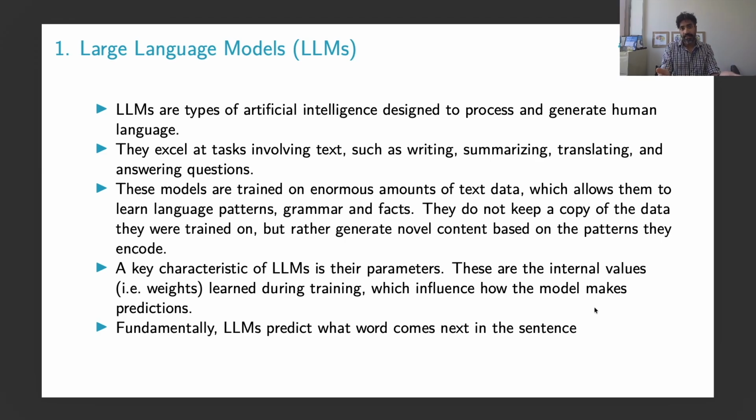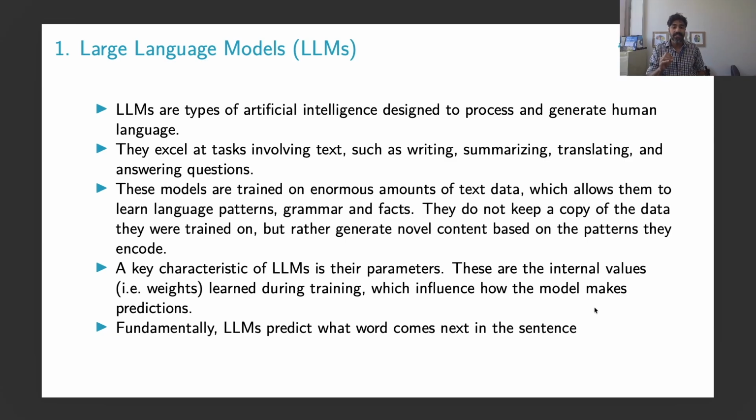And then if someone else asks a similar prompt or query about, say, a research question, it could actually generate content that's quite similar to yours. Well, not necessarily identical, but quite similar. And so this is where the differences within how LLMs work is important to understand. So your data still isn't really secure when it's being used to train the models. However, that gives it a lot of power and utility for the model to be able to actually be better. So the more people who are using these models, the better it becomes. So they generate novel content based on the patterns they encode.